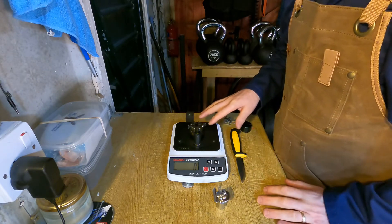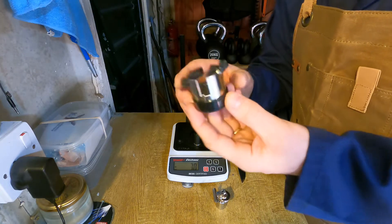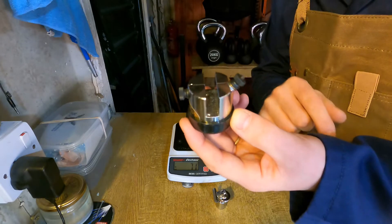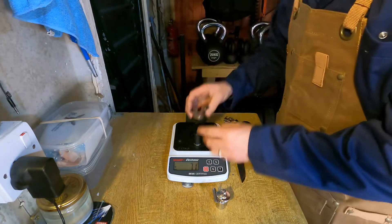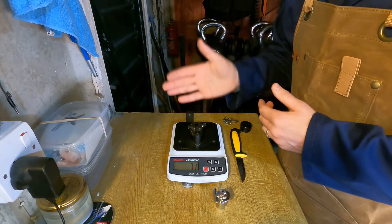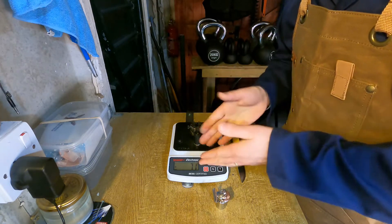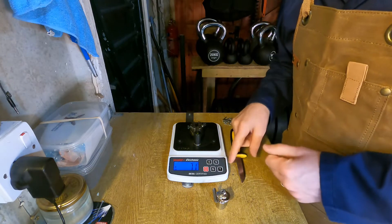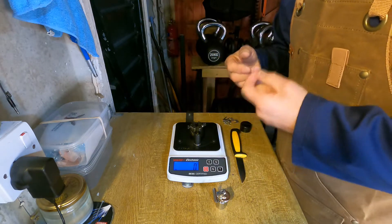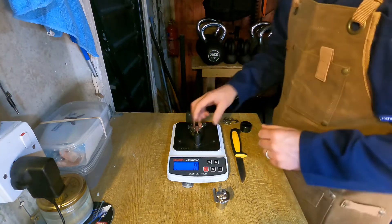Essentially it's a converted way scale that measures grams of downward force. On this holder here there's a little short thread spanning a gap, and as the knife presses down on that thread the scale registers that downward force until the moment the thread severs. Then there's no more force being applied and it stops at a particular reading. The more force required, the duller your knife — or conversely, the lower the number, the sharper the edge.